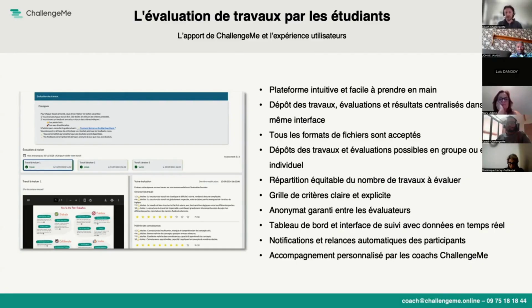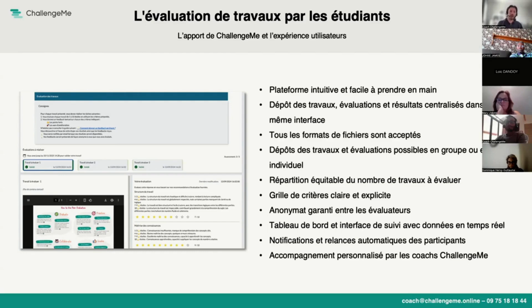Another point that often comes up is the distribution of assignments. Once all the assignments have been submitted on the platform, which student will have to evaluate which work? The platform takes care of all of that. There is a fair distribution of the number of assignments to be evaluated. You simply define, I want each student to evaluate X assignments. You will set a number, for example, 3 assignments, and the platform will handle everything. And each time a student logs in, the assignments that have received the fewest evaluations will be presented to the student so that all assignments receive roughly the same number of evaluations. That's also really interesting.